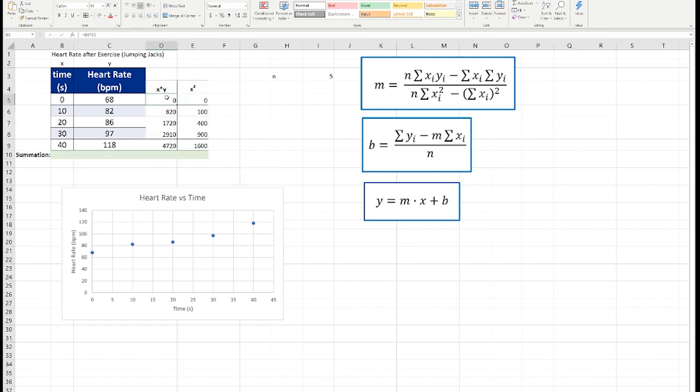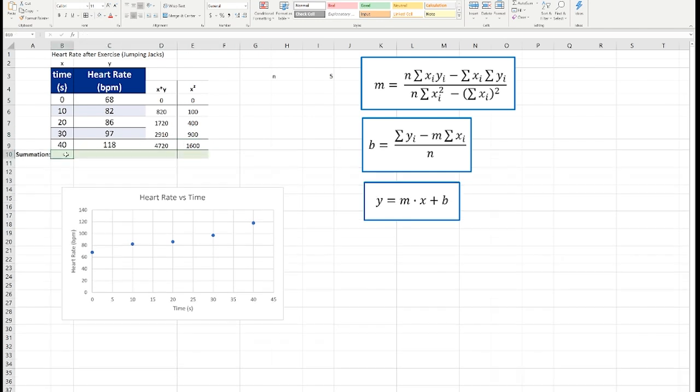It's also good to take a second and just keep formatting things to look good. I'm going to make these all centered. I'm going to have borders around it. And in order to do the summation, again, it's just a built-in function. You do equals sum, open parentheses, and then highlight what you want it to sum. Close your parentheses. So I wanted it to sum B5 to B9, and it has B5 to B9.